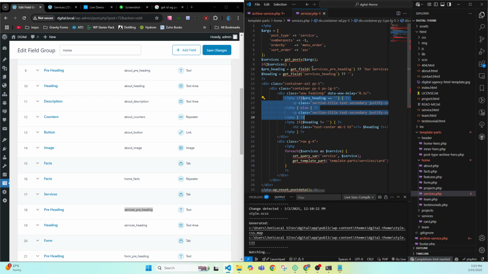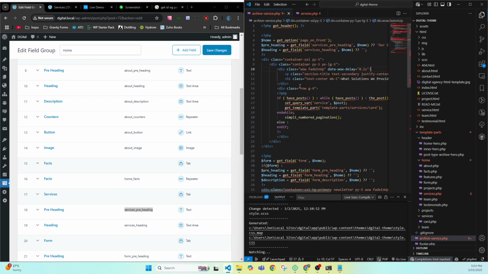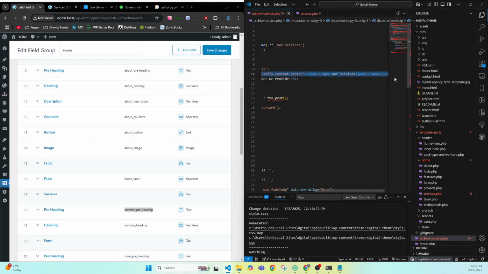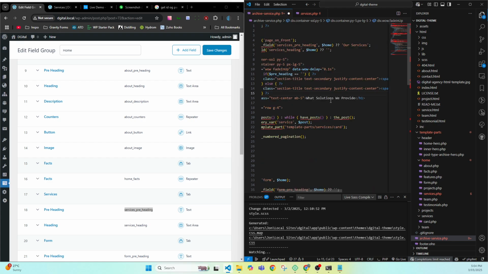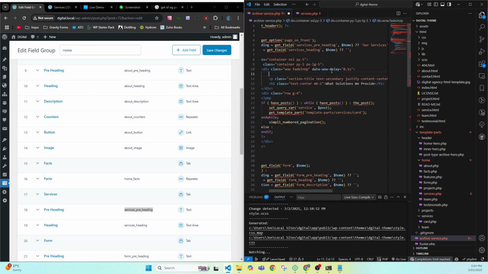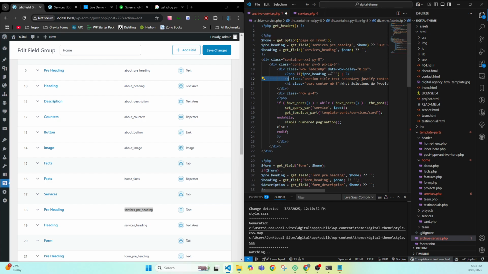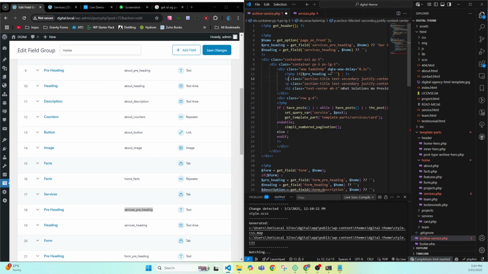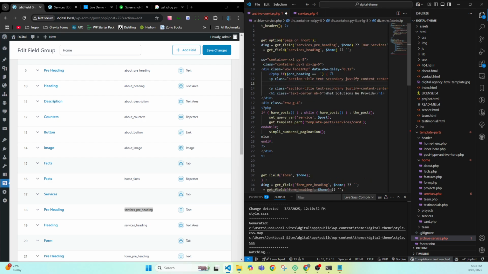So pre-heading, if pre-heading, we do that. I don't know if it's the same code, so let's just do this. PHP if pre-heading equals empty. Close that PHP. We'll duplicate this line. So if it's empty, output our services.